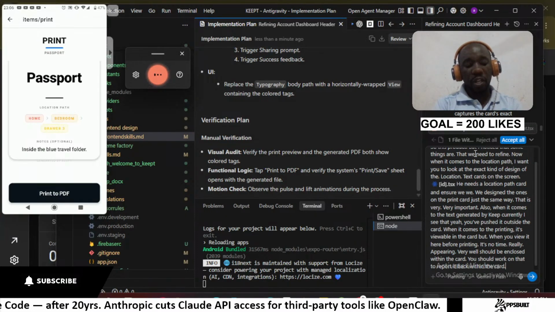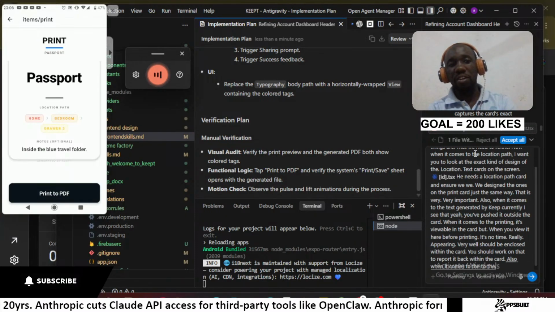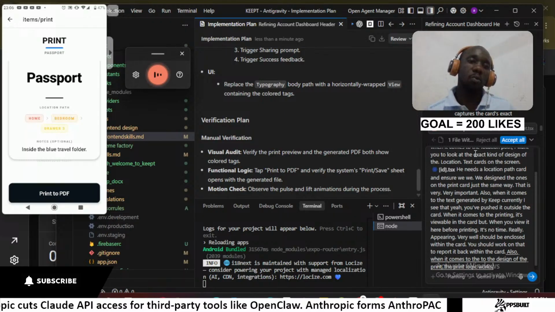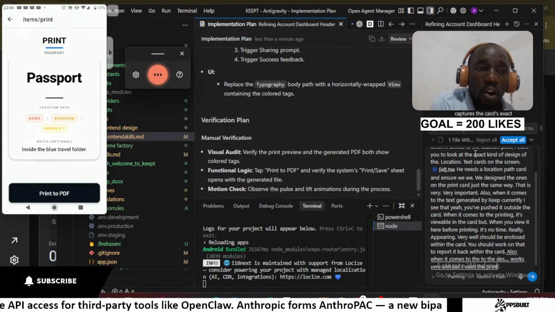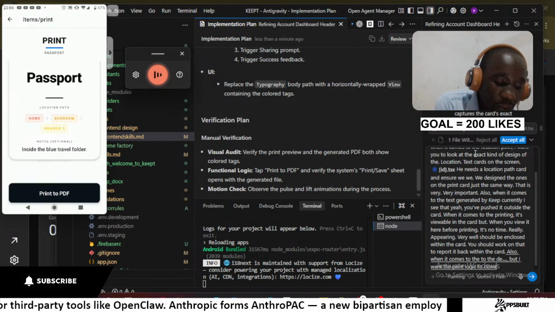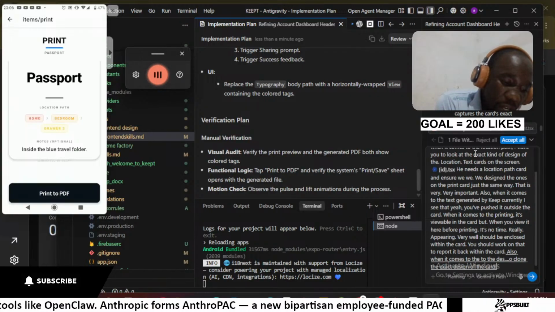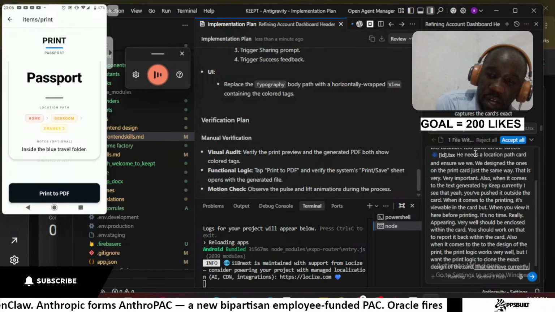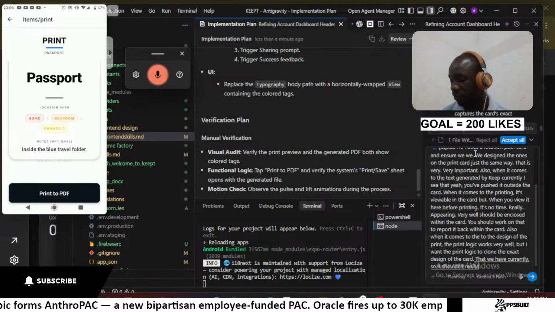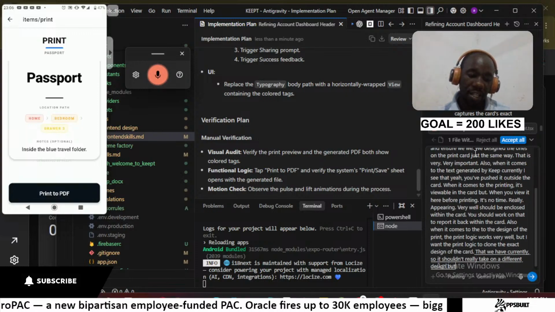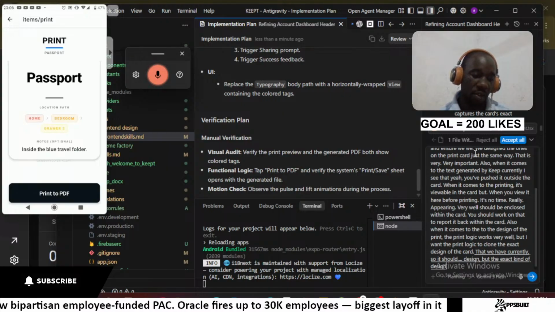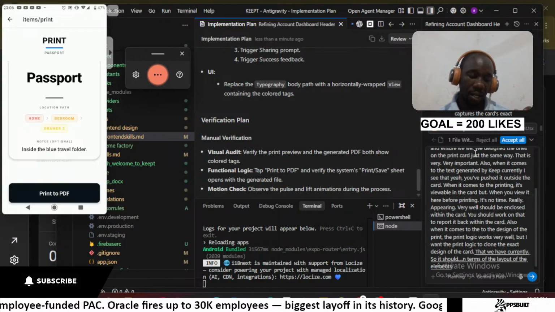Also, when it comes to the design, the print logic works very well, but I want the print logic to clone the exact design of the card that we have currently. So it shouldn't take on a different design, but the exact design in terms of the layout of the elements, the fonts, and all the cards and how they are laid out.